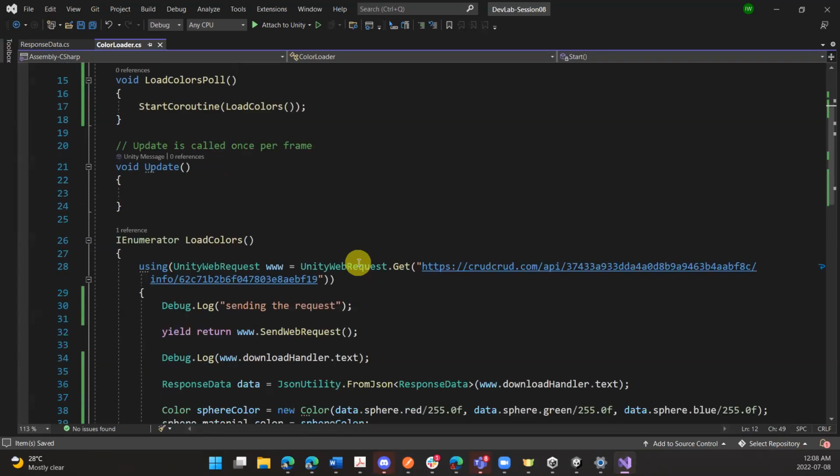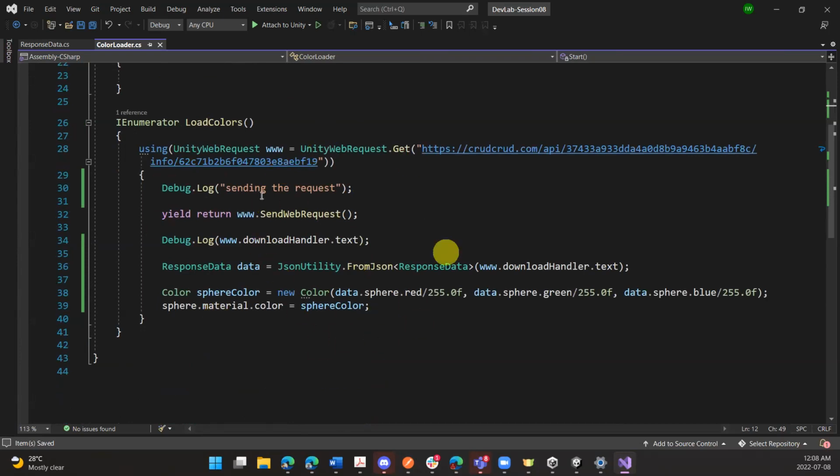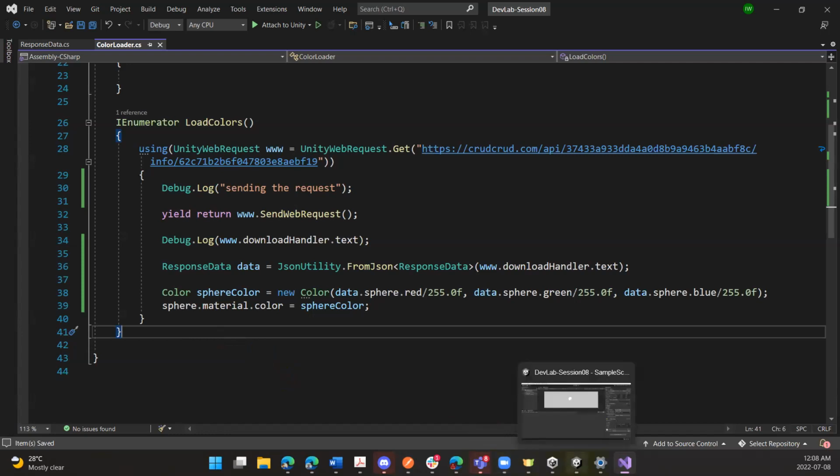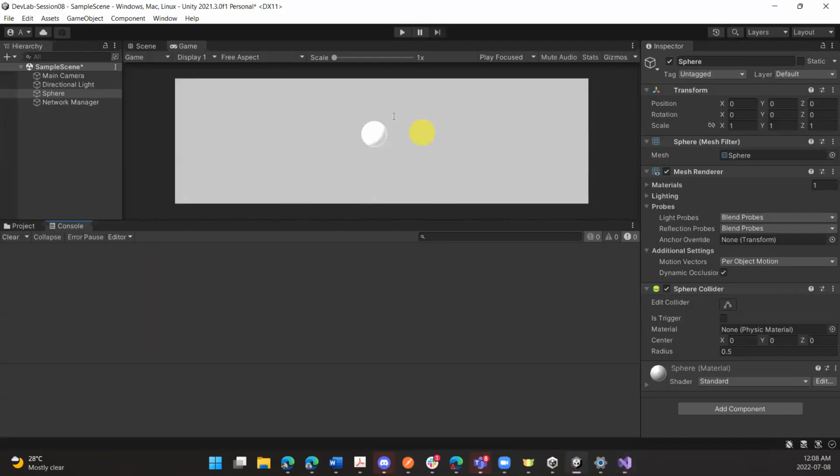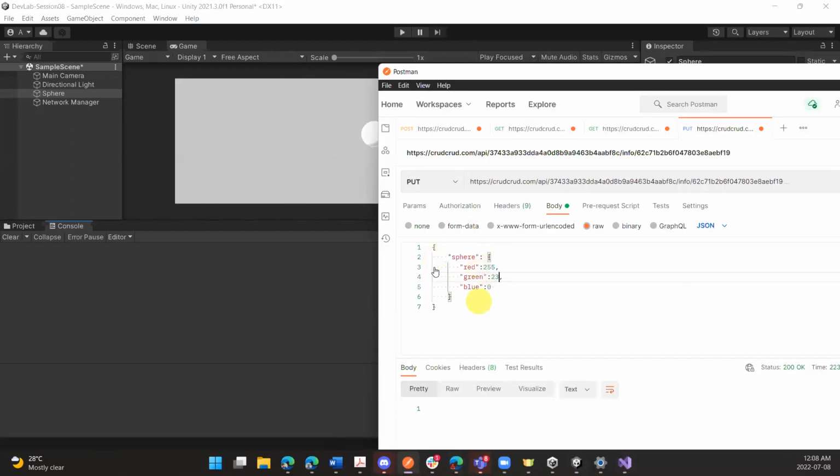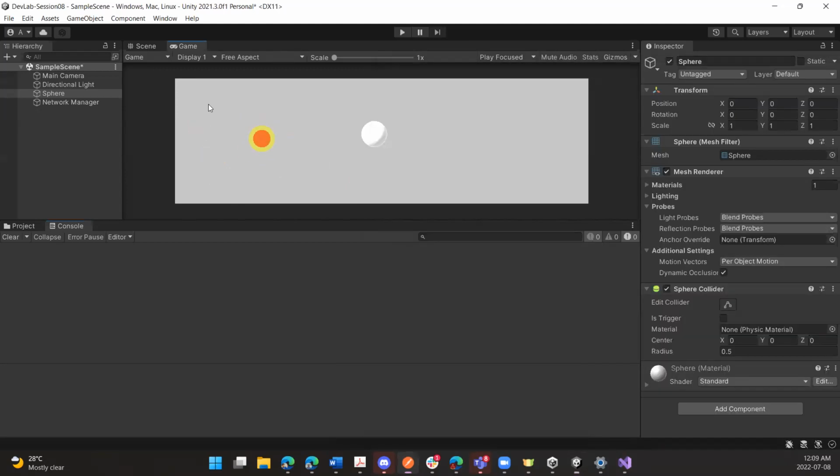So we did the get method, we did the load colors. What we can do is update the colors as well, right? What I did here is just use Postman to send the values to update the values. What I can do is use the same put method to update the values using maybe a user interface over here.